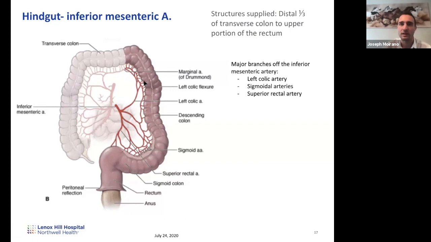So if a patient is really hypotensive in that they lost a lot of blood, so let's say a patient got in a really bad car crash and lost a ton of their blood, this is one of the first portions of the body that will actually go ischemic. And by ischemia, that means just lack of blood flow or perfusion to that organ. And that's because this portion right here is especially susceptible to that, because these are distal portions of both the superior mesenteric artery and the inferior mesenteric artery. And it just makes it a bad portion for when you have a little amount of blood within your body.